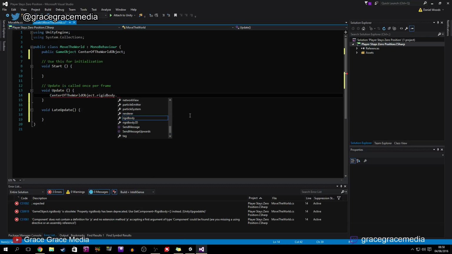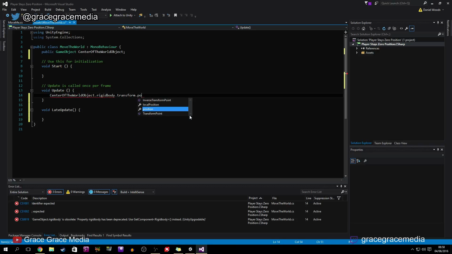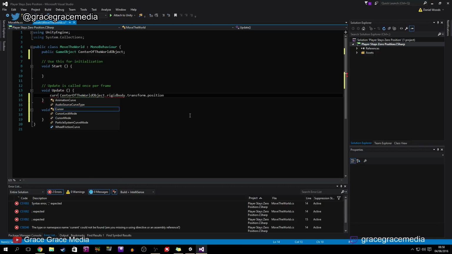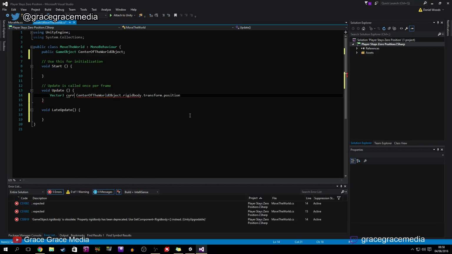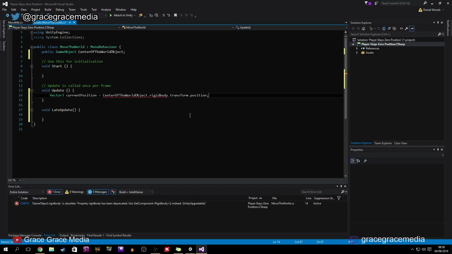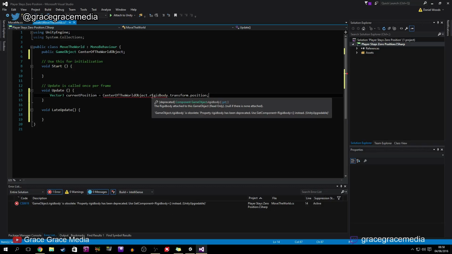Dot transform dot position is going to be, actually, let's see. Let's grab the current position equals that position. Yep. What's going on here?